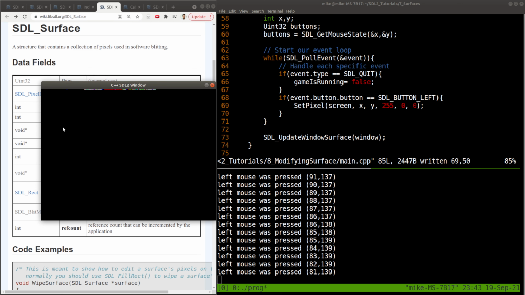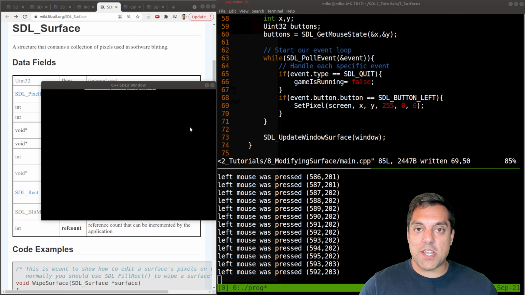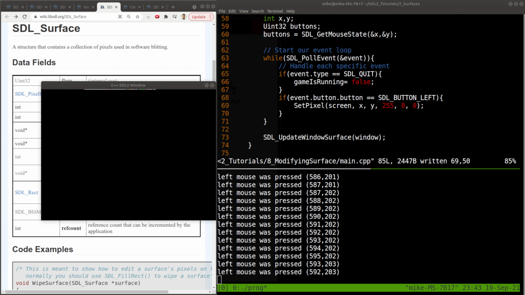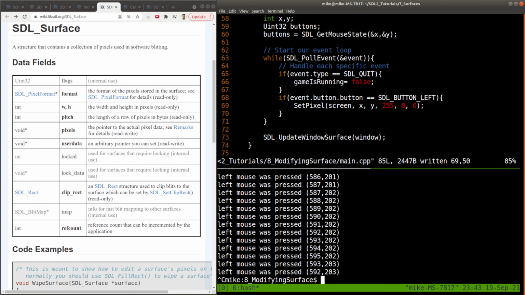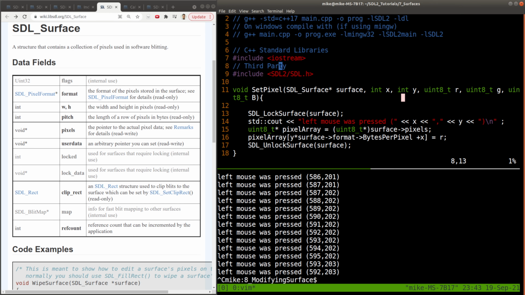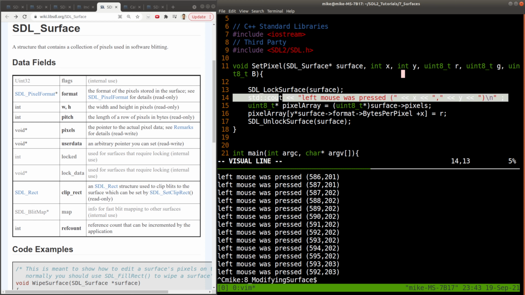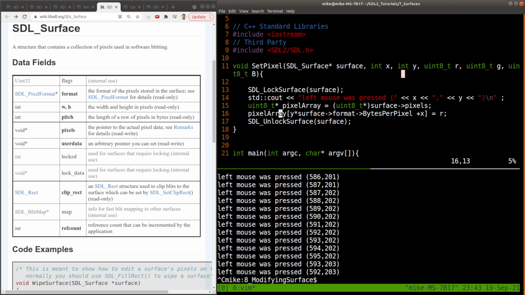Well, something interesting is happening, but it looks like our arithmetic's just not working properly. So this is the fun part of graphics where we get to debug some of the graphical errors. Let's look at our function and make sure that we're putting in the right offsets. Okay, so I'm going to terminate this and scroll us up. Let's see what we're doing. I like this part where we're locking the surface. Our mouse button is being pressed, so we're able to record that. And now let's think about our offset here.